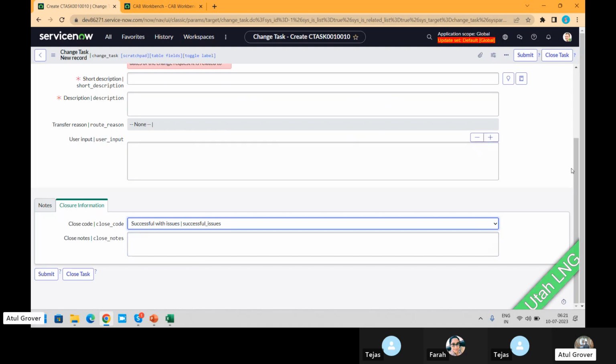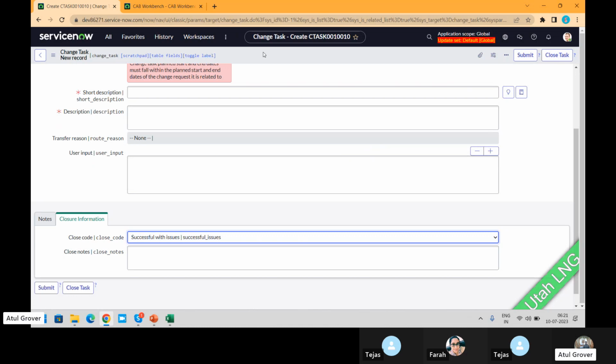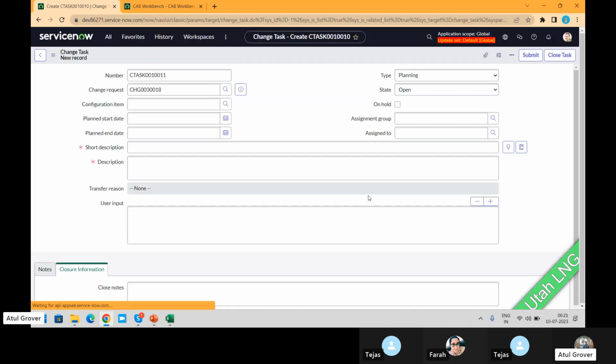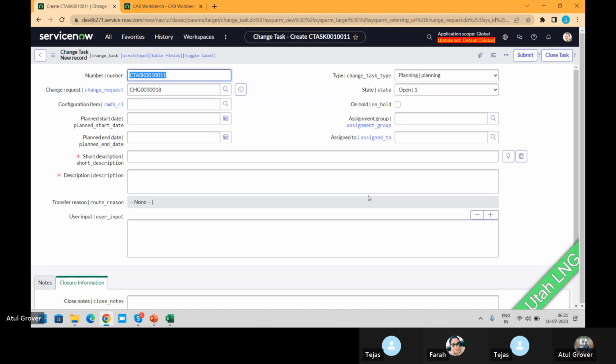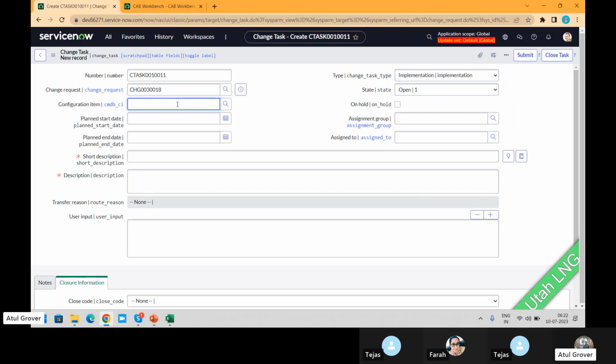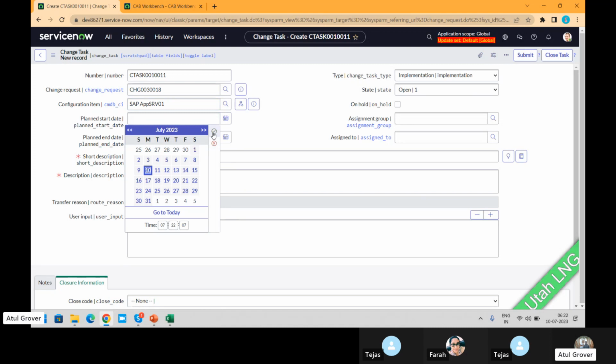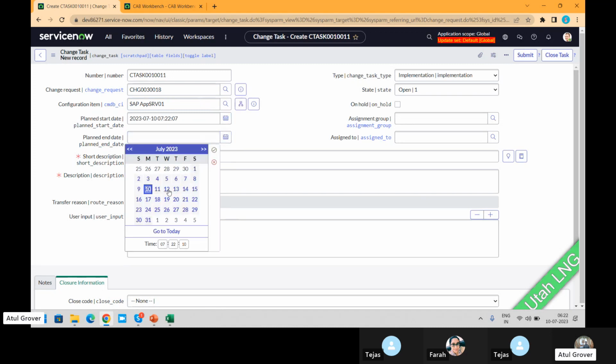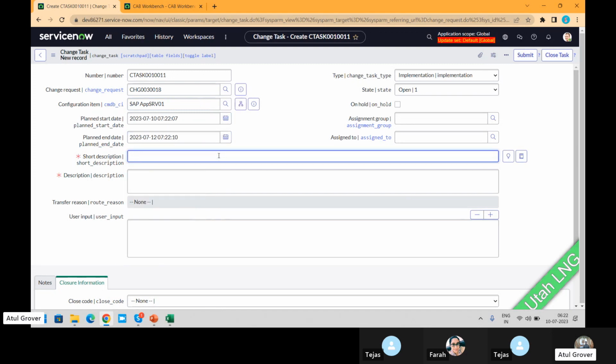Or, for example, let me reload this change form. Okay, and let me say I'm creating an implementation task. You can put the start date as today because it's the 15th, right? 7 to 15th. LNG demo.